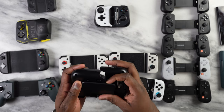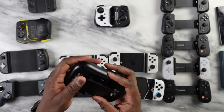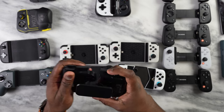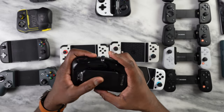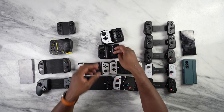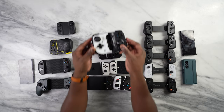Now, the one downside of the Kishi is that it's not as intuitive to kind of put back together. It's something that you just kind of have to try to get it to work. As you can see, I am failing here in this video, and it just works that way. So you kind of get the idea, boom, there you go, it actually works. So you can do that on iOS as well as also the Android version of this. And the Kishi is nice because you can break it down and it's a smaller controller. And you can throw this into your backpack, but you can open it up and use on any device that you want.